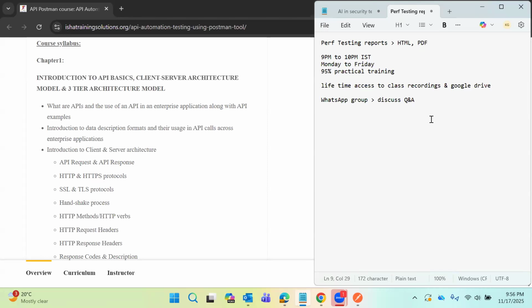So if you are a fresher, you can still join as is with whatever basic knowledge you have of manual testing. That's more than sufficient. There is no prerequisite that you have to come from a Java background or know Java or JavaScript coding. Absolutely not required. If you can understand the language I'm speaking, that's more than sufficient. If you know the basics of manual testing and what testers do, that's enough. Regarding the prerequisites I generally want, I'm anyway covering them in chapters 1 and 2, so be assured of that.